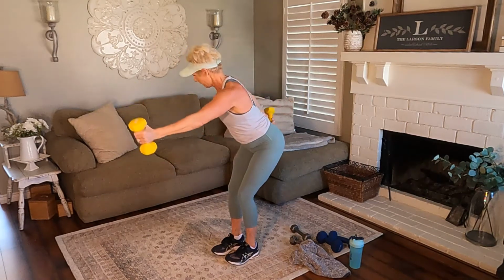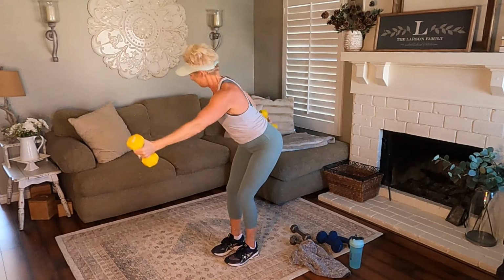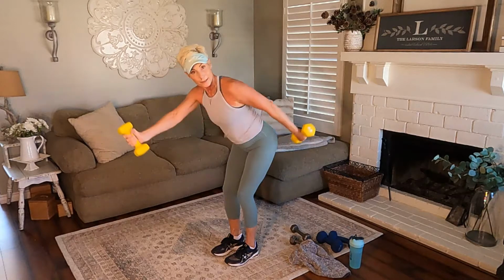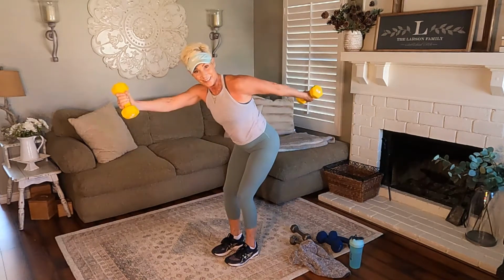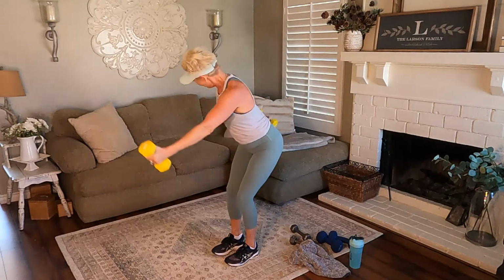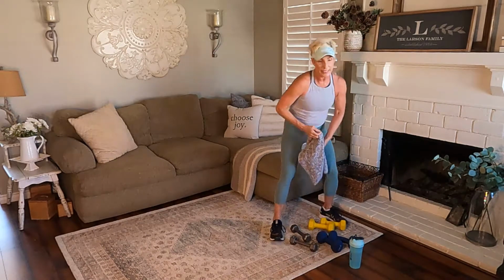Your last standing move right here. Core power. Okay, you have 8, 7, 6, longer, 5, 4, 3, 2, and 1. Come up and roll. All right, we are coming down to our standing knee movement.